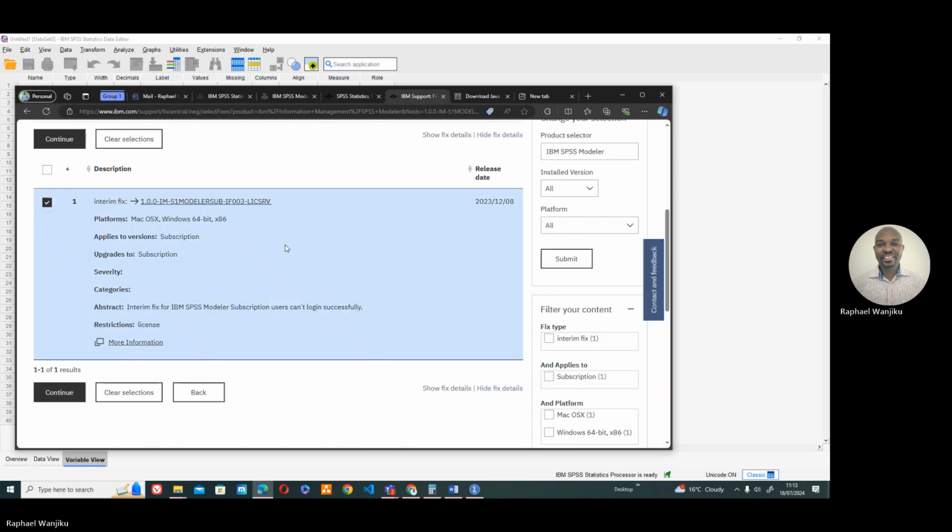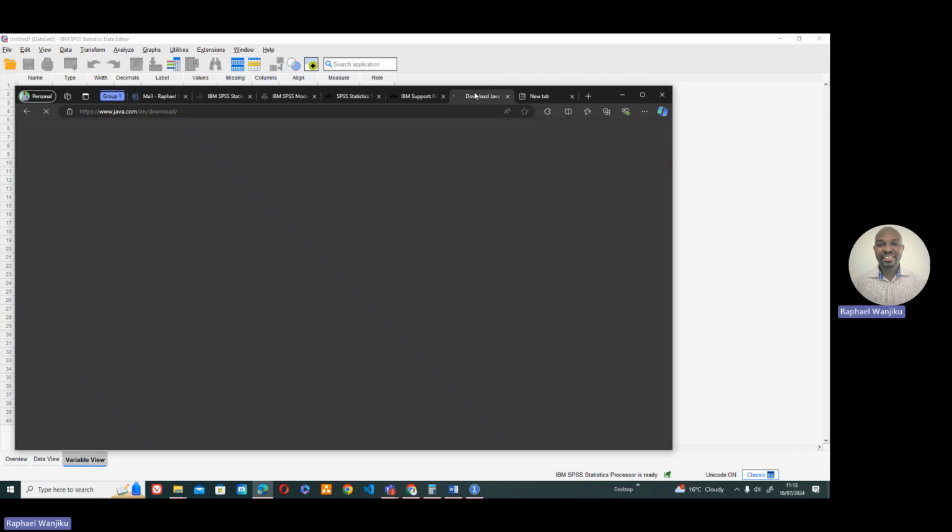If you search for this online, the Modeler subscription IF003 licenses fix, this file can actually help you to fix that error. It's actually an error with the current version. And for you to install this, your computer needs to have Java enabled.